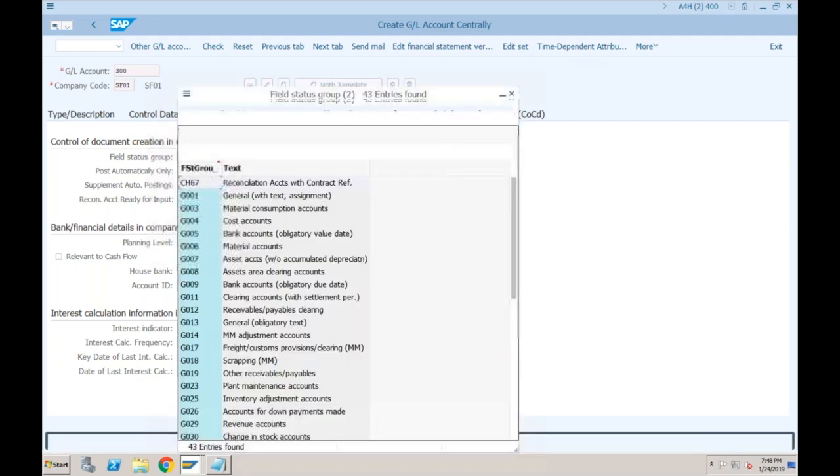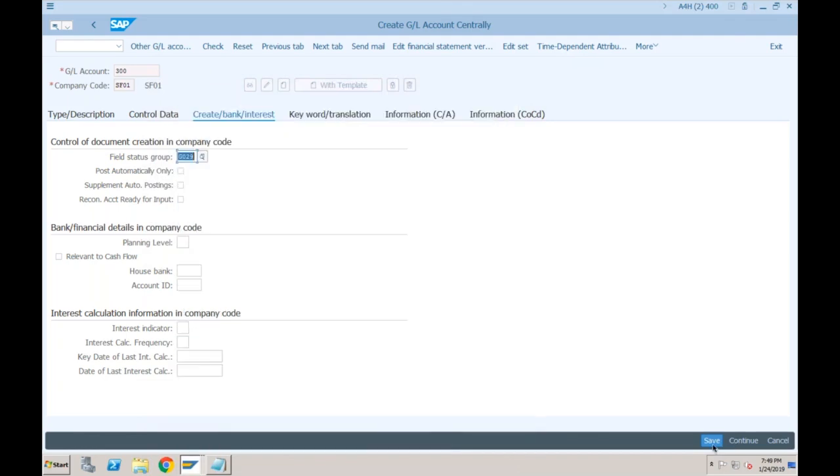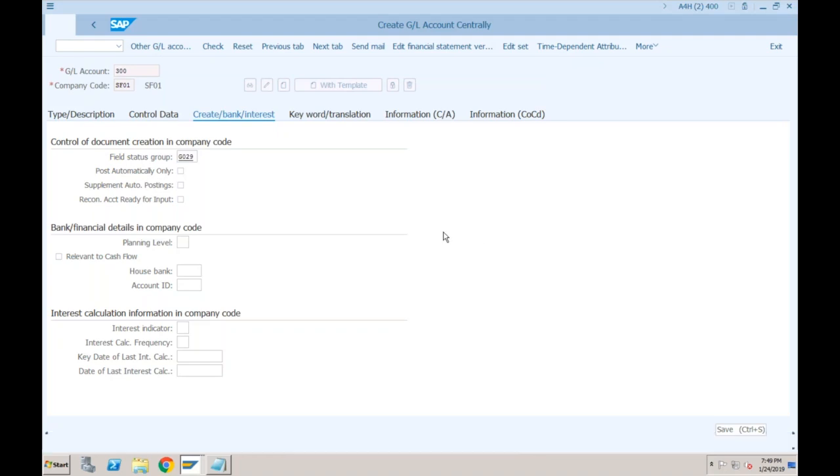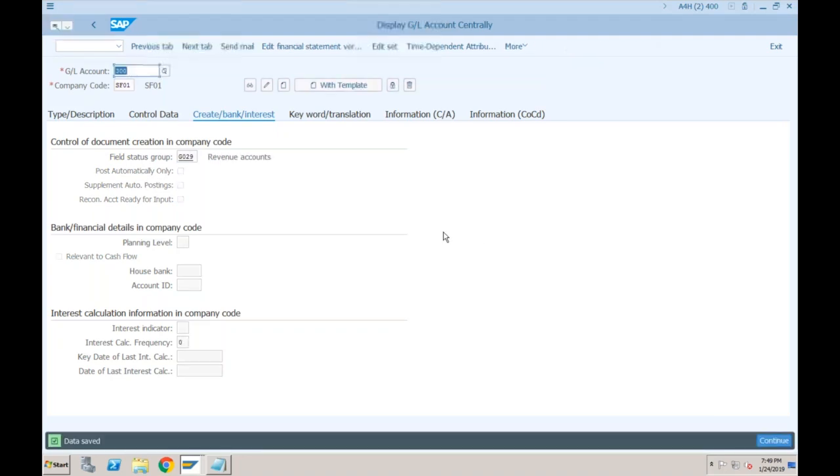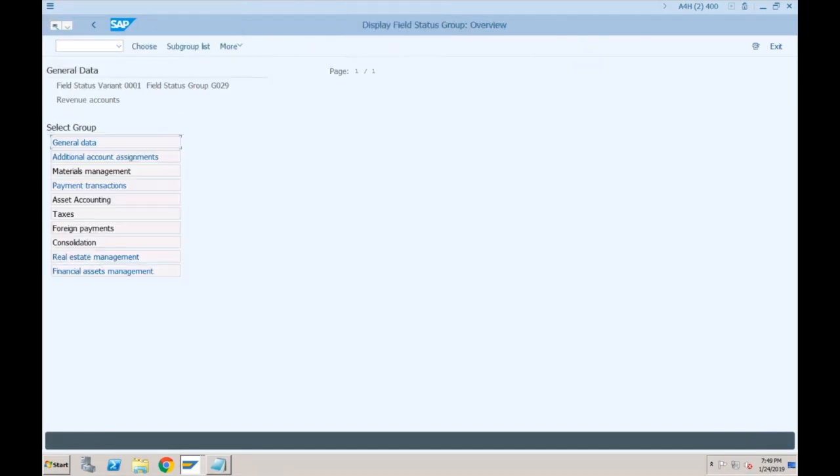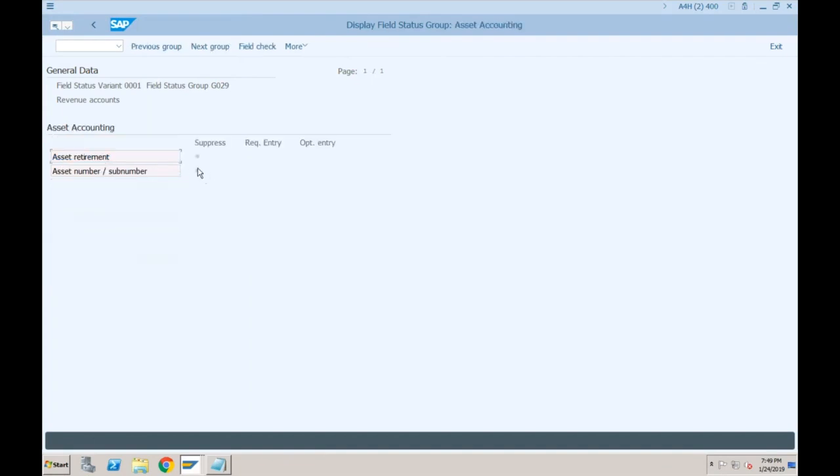In the revenue accounts, it will not allow us to select the asset. Let's see in the configuration. So in asset accounting, we need this asset retirement and sub number available. This should not be suppressed.